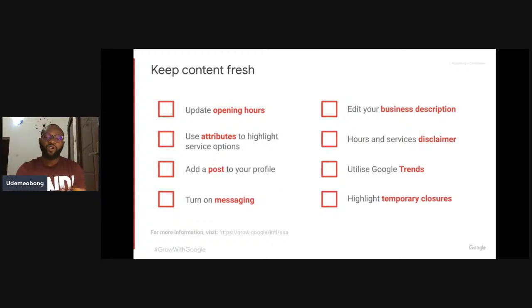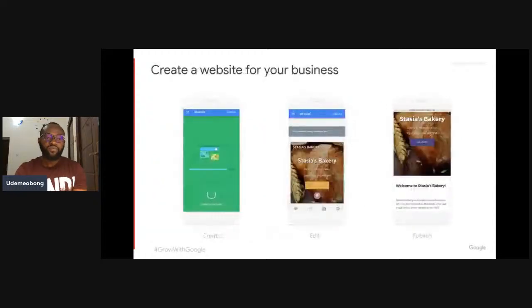So let's move on to the next section on how you can create a website with your Google Business profile. Now, first impression always counts, because websites are key for three important reasons. First impression always counts. People don't window shop like they used to before, and by not having a website, you can actually lose revenue.